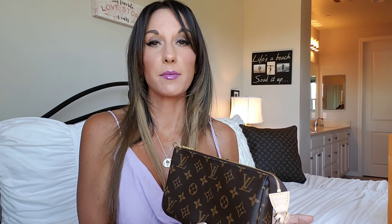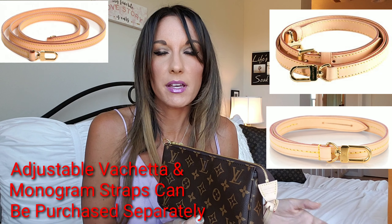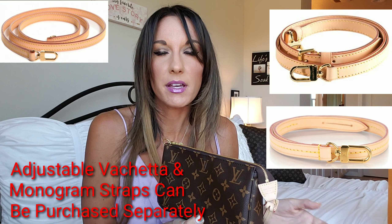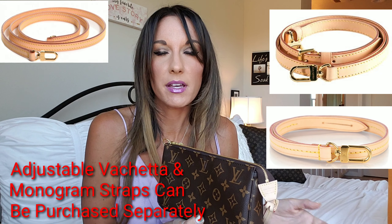The reasons why I wanted this bag so very much is because of the size and the versatility of straps that you can wear with it. It's extremely roomy, and I was very impressed to find that this piece does have a roomy pocket on the interior. It was made in France and it's truly the perfect size for me. I typically carry a mini pochettes, my six key holder, and my phone, and I don't think I'll have any problems fitting all of that in here, plus my wallet. If you happen to own the speedy bandolier in monogram, the Eva in monogram, or the favorite in monogram, you can easily use those straps on this bag.